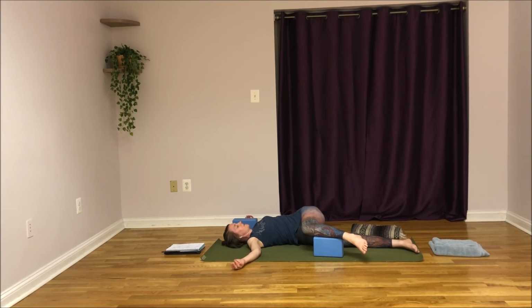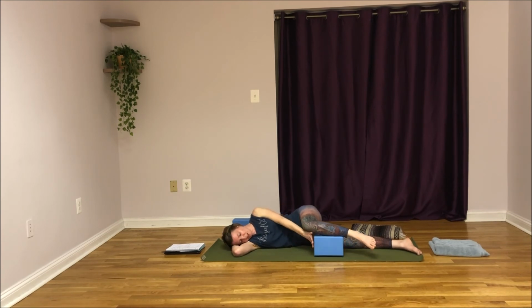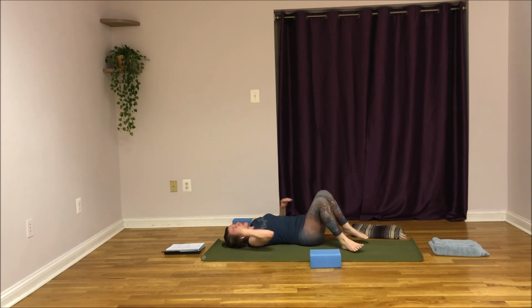Go ahead and lift that left shoulder. You can maybe bring your hand to your waist or your hip. Roll onto your side and tuck your right arm under your cheek again so you're back where you started. Stretch out your top leg long. You can remove the block. Set it aside. Then bend both knees tightly up towards your belly and roll over fully onto your back.